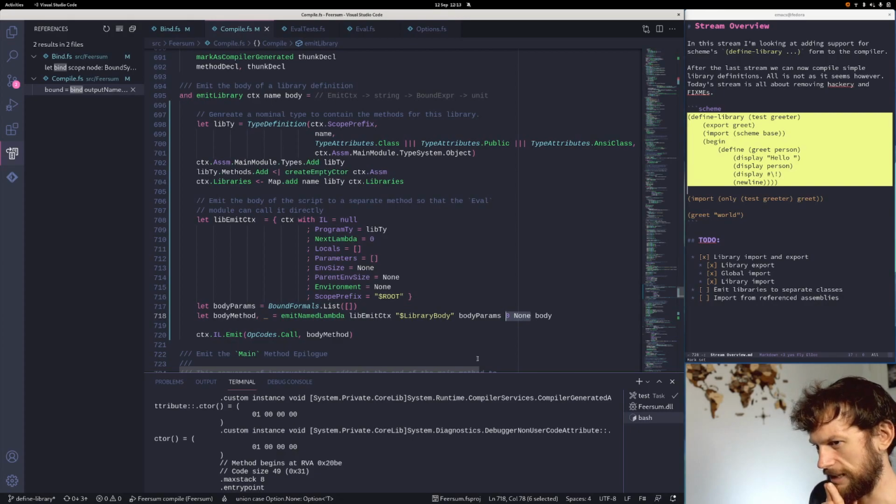That's kind of a little bit worrying, in that I don't know whether or not it's going to end up being broken if you capture things in a library.